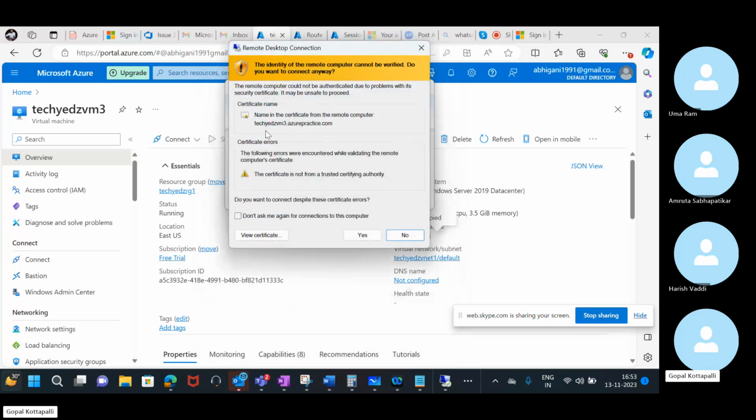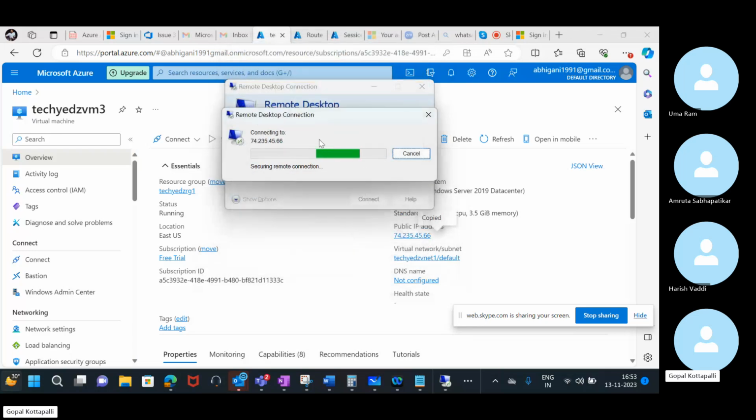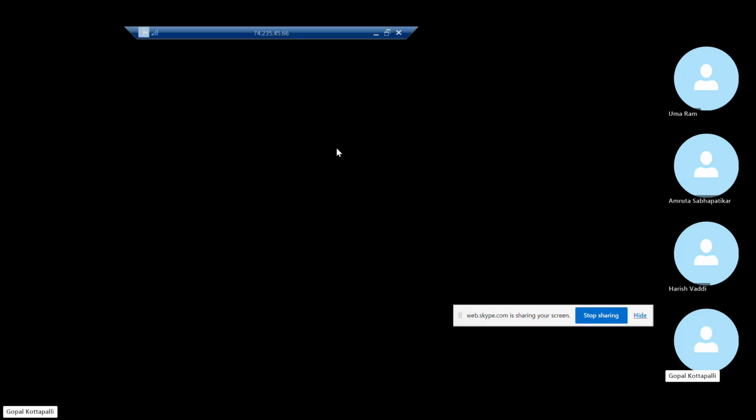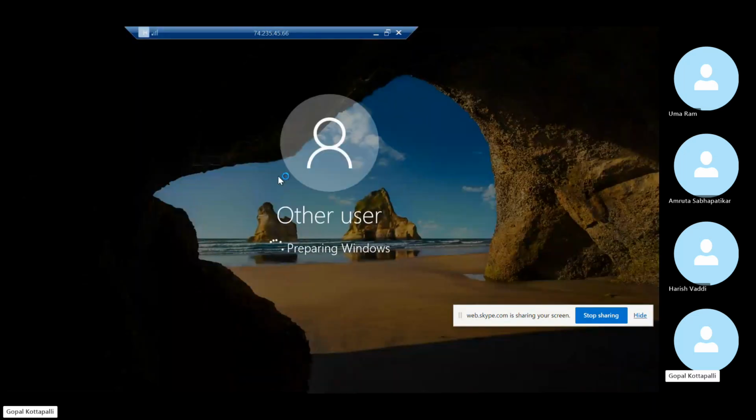See, it is giving me an option. I'm using my domain credentials in order to log in. Also, I can use the local credential to log into this server. And where we can check whether the server is joined to the domain or not, in the beginning of the class I've shown you.